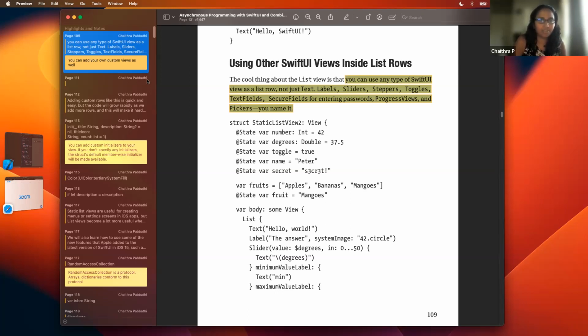What did everybody feel about the 2 chapters? I haven't gone through chapter 6. Time got by me, but chapter 5 was pretty cool. The only thing I didn't understand for chapter 5 was the focus state part, just because I wondered what I was looking at when I ran the code. It just wasn't in my face about it. I didn't know what I was supposed to notice. But other than that, it was cool. Everything's a list basically in every app.